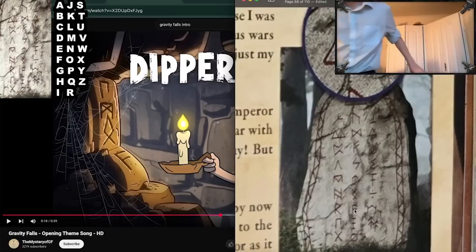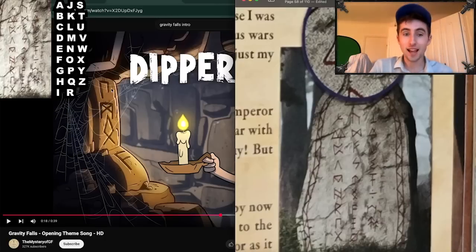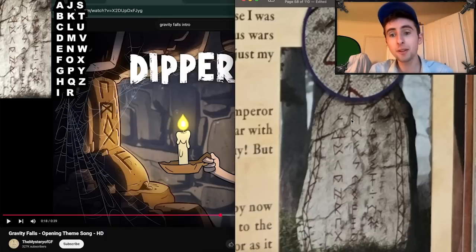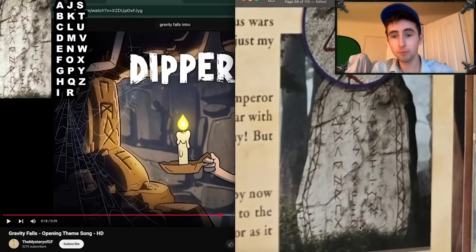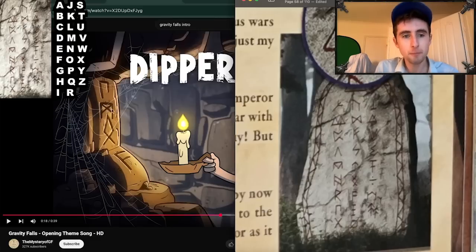Okay, so here's what I think happened. I don't think that when they started creating the show that they had all of this in mind. No, I think they put some random symbols here and it didn't mean anything. But then people started decoding the show. People loved all the ciphers and stuff. So then Book of Bill came out and this rune page came out and they said, you know what? Because we put loads of random symbols in the show, we're not going to make it completely accurate. We're going to make it a conglomerate, and we're going to make it actually spell something. And they managed to do it. It says hey dip.